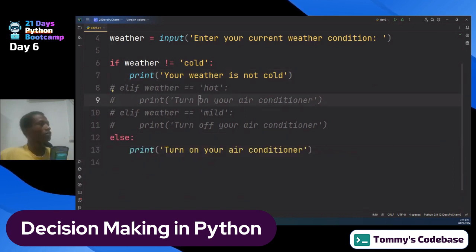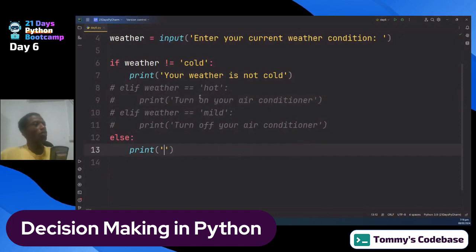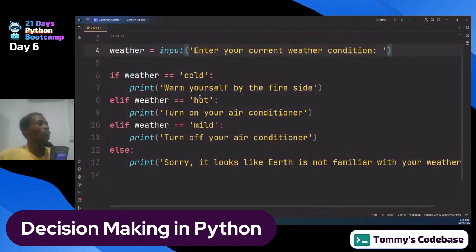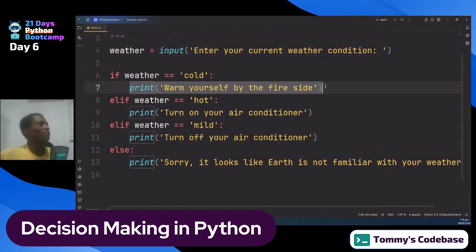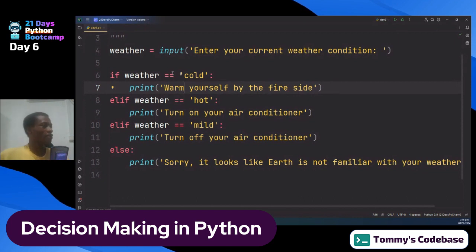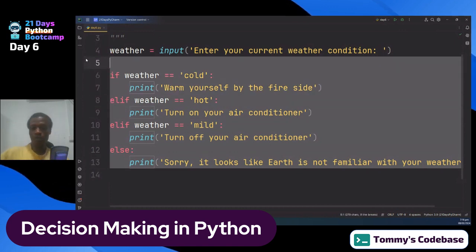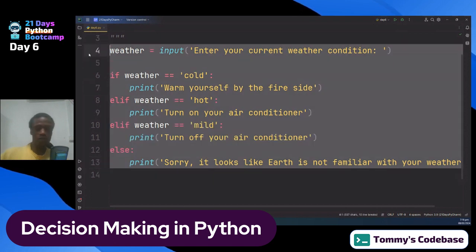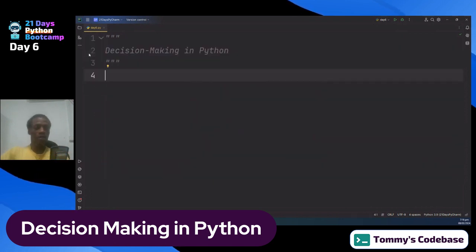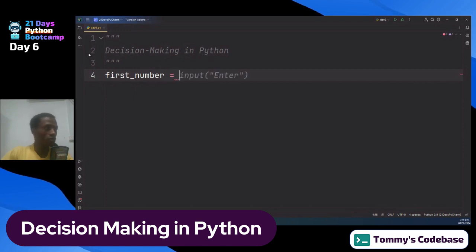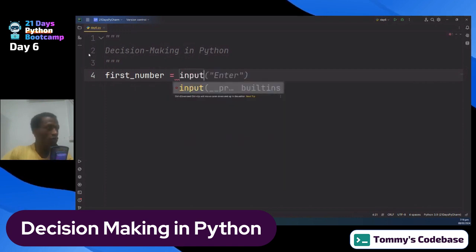Okay. You have seen that all that we are doing under these conditions is to print stuff, but we can do more than printing. In fact, let's just build a simple console calculator. I think that should be the last thing we do. And then we can close the chapter on today. So I can say first number equals to, it will be an input because we'll be taking it from the user.